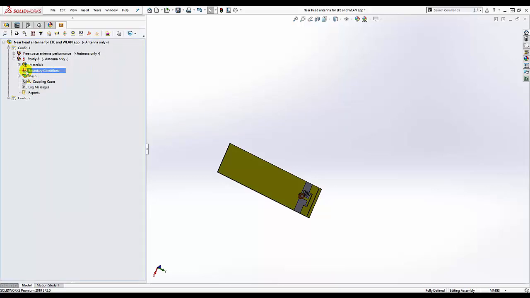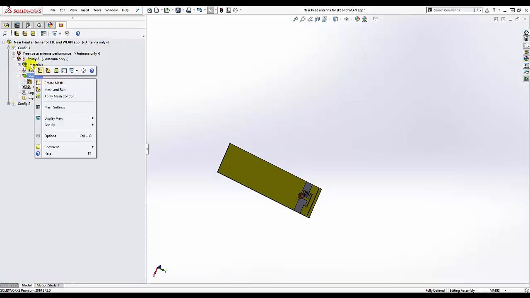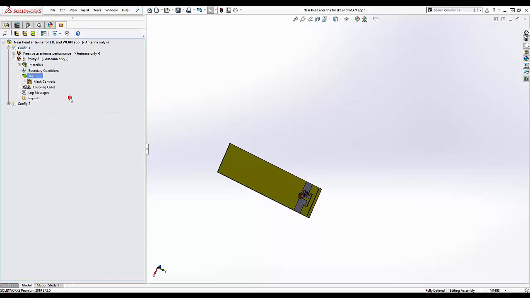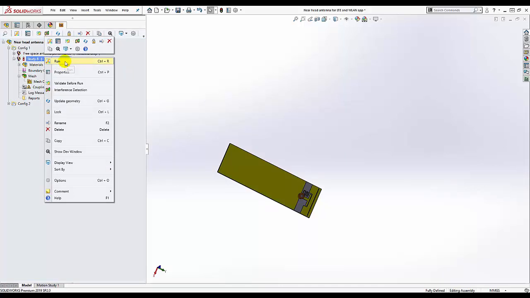Once you finish with your boundary conditions, you go to the next step, which is the meshing step. If you have adaptation, just create the mesh. If you have manual meshing, you can apply mesh controls from here. So you will select on which you will apply a mesh control, edges, faces, etc. And that's it. This is what you need to do before solving your study. And once it is finished, you just right click and run.